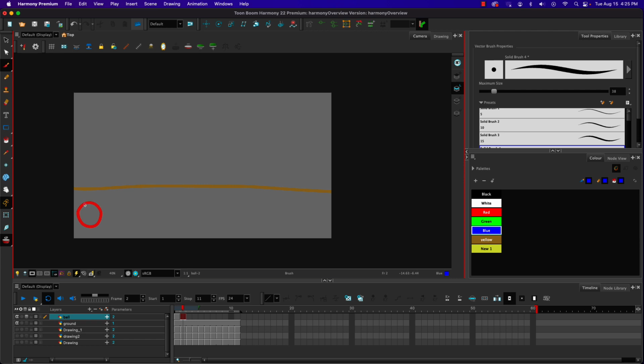So if I want this ball to move a little bit, move over one frame. If I want it to move a little bit, over one frame. And onion skinning also helps us to be able to see the artwork so we can better maintain consistency of size and form as we go.